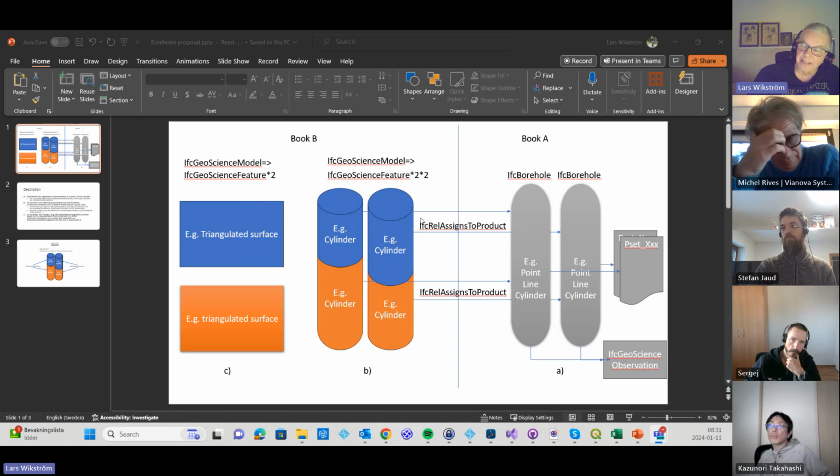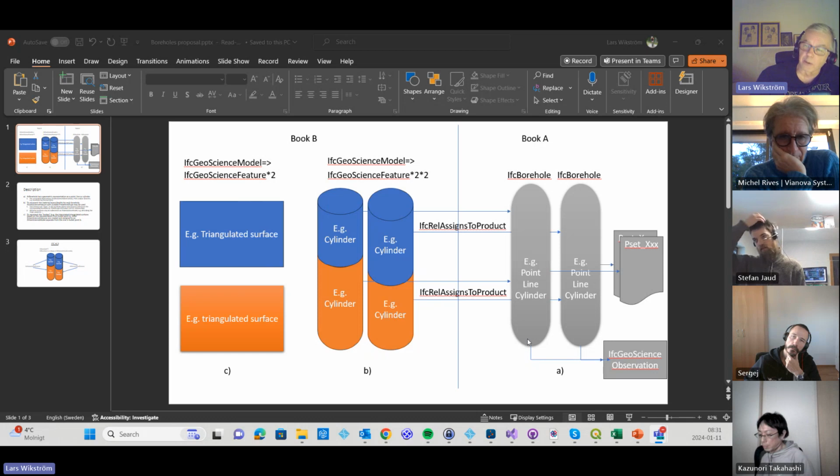So in that case, it's a similar thing to what we proposed. For each borehole, you have geoscience features, which represent the homogeneous part of a borehole, which you can also assign to the borehole, of course.